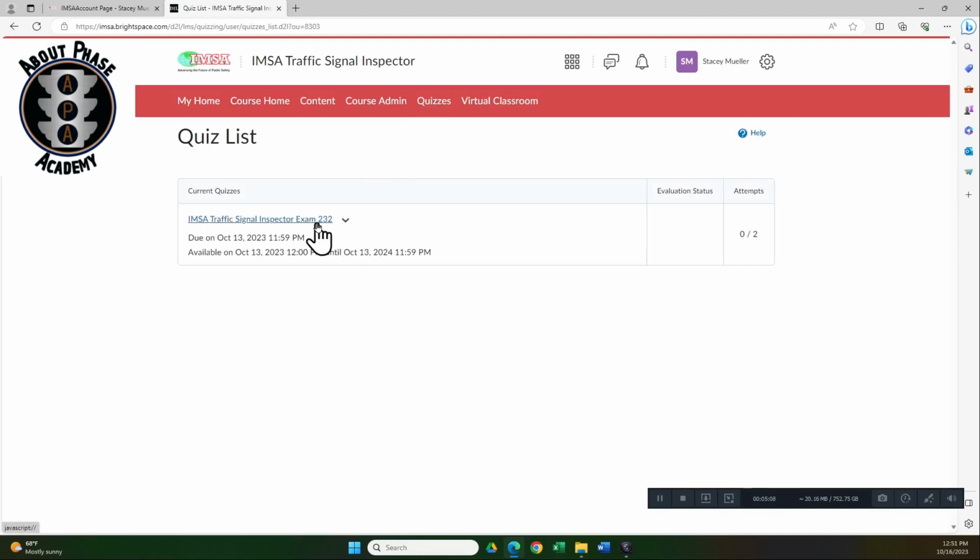When you click this link, you're going into your exam. So before you do that, make sure you have your ID ready, because the system's going to want to take a picture of your ID and a picture of your face. So have that stuff on hand before you actually click this link. That should be everything that you need to know.